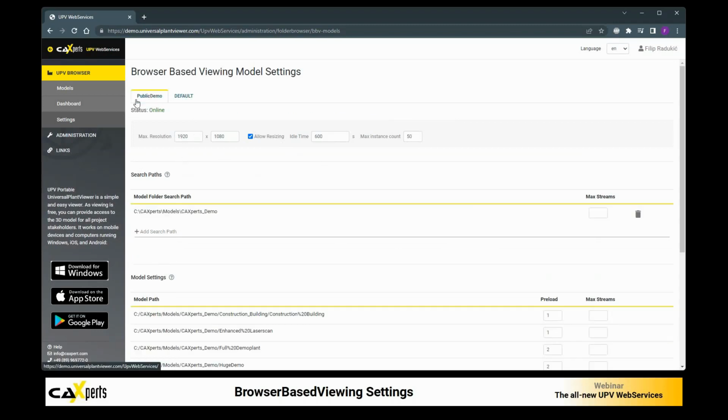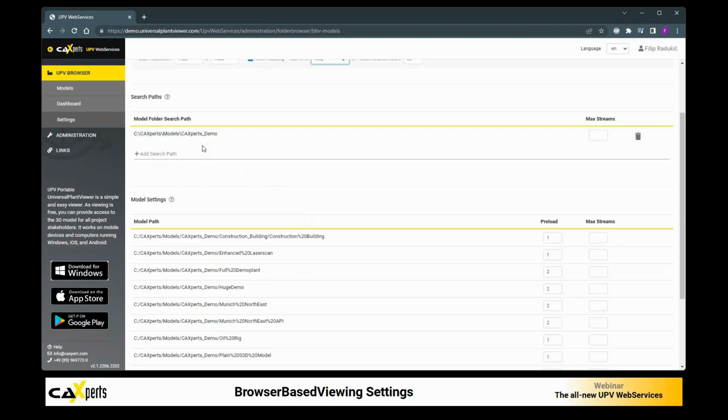And we have another tab here showing currently I only have one render server connected here called public demo, where I can set the maximum resolution allowed, the idle time before a model actually shuts down. So if I'm not using this one for 10 minutes, it will close the session, but that can also be set. I can set a maximum of instances allowed for this render server.